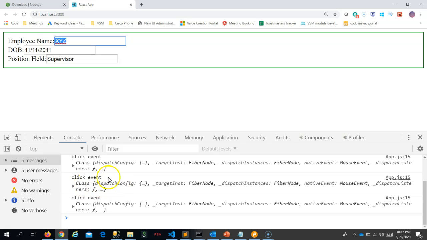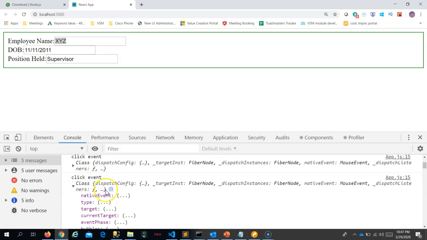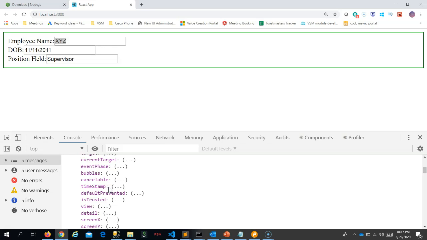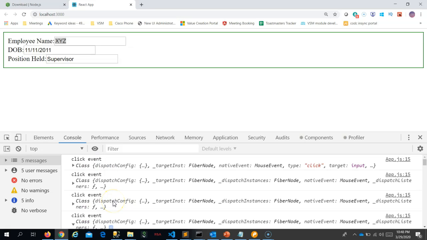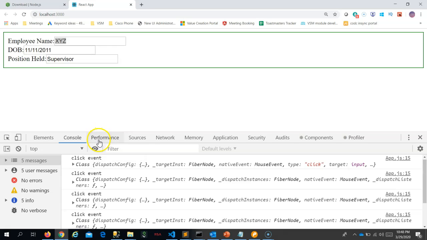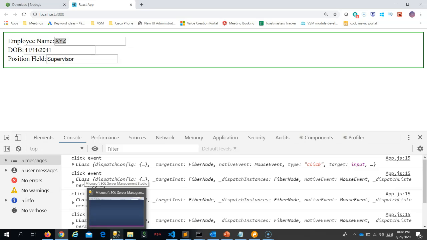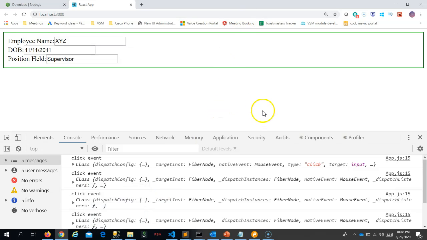And in this event, which is exposed by React, we will get all the information about the click event, like where it got clicked, what the x-axis and y-axis are, and all that. If it is an onChange event, you will get to know what value was entered by the user. So it is all based on the event. So this is how we bind an event from the child to the parent. Hope it is clear. Let's proceed to the next step.